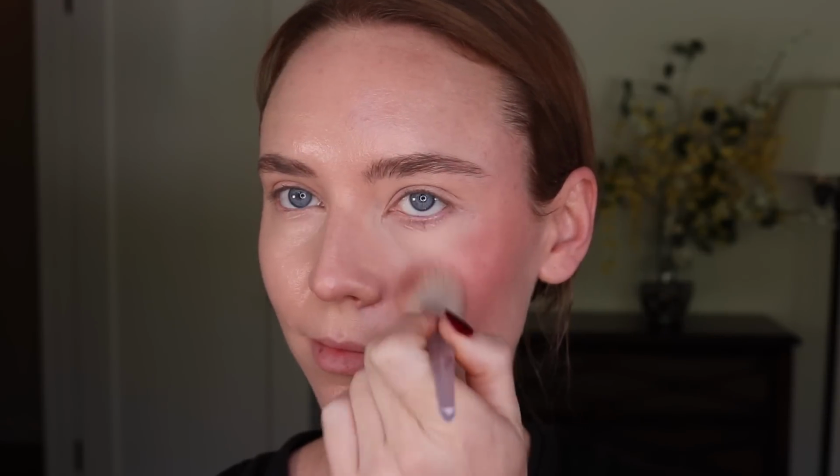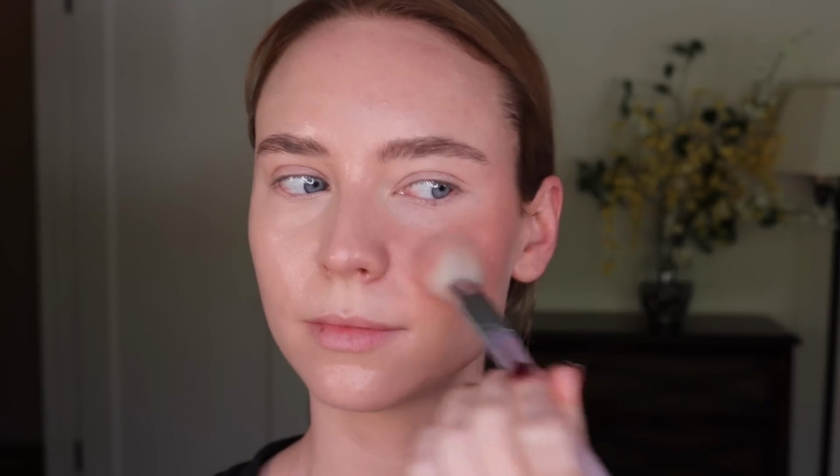Normally when I see a lip and cheek palette, I feel like it doesn't actually work for both lips and cheeks. A lot of times the cheek colors will end up looking really white and chalky on the lips, or they'll feel really dry. It's really hard to do a lip and a cheek product in one, but this is actually really good if you do want a palette that has a bunch of different colors you can mix and match, use on the cheeks and the lips. It's really good for that.